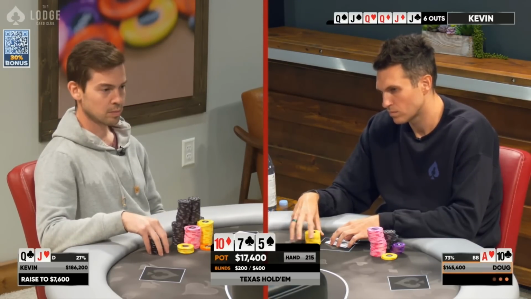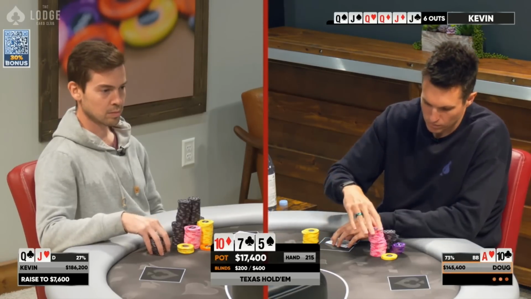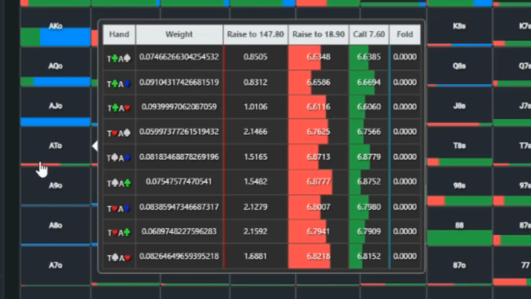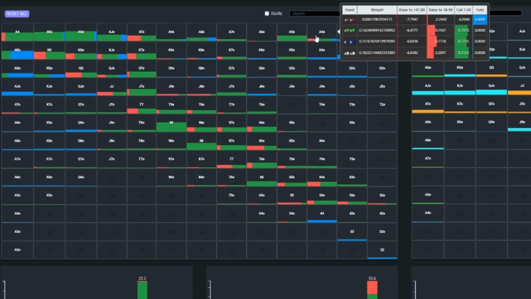Kevin going for the raise here in this 3-bet pot. In position with Queen Jack. So Doug decides to just call the raise, which we see is solver approved, though his hand is strong enough to raise as well. But what if Doug's hand was more marginal, something like ace four of clubs?